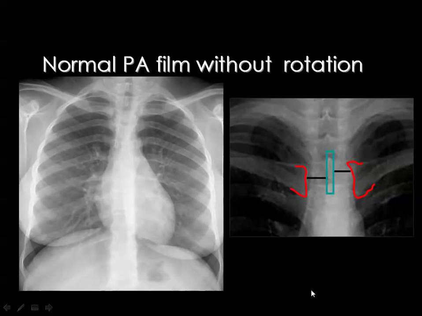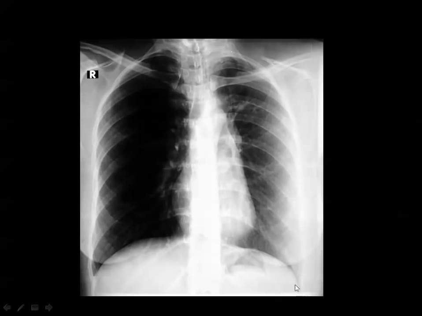Then if you look to the chest X-ray and you want to know if the patient was centralized during radiography or not, then you put your finger on the spinous process of the dorsal vertebrae. Then you measure the distance between the spinous process and the medial edge of the left clavicle, and the same distance to the medial edge of the right clavicle. If the patient is not rotated, then both distances will be equal. But if the patient is rotated, then you put the mark on the spinous process and you look to the medial edges of the clavicle, and you can see the difference.